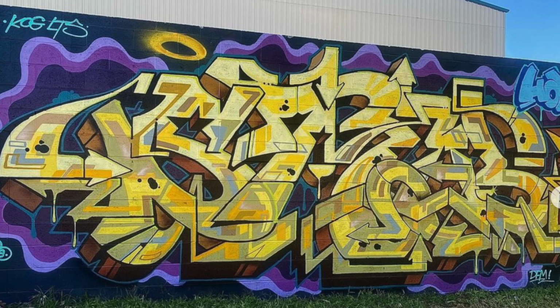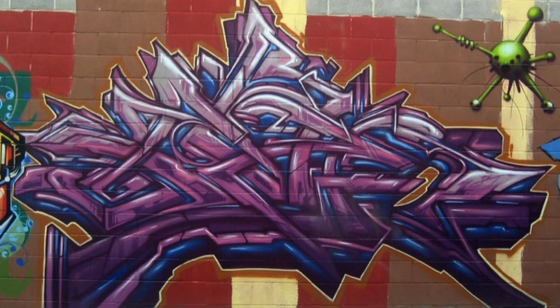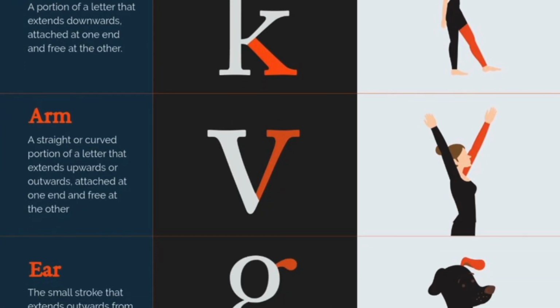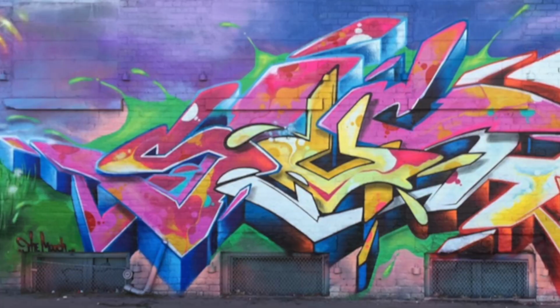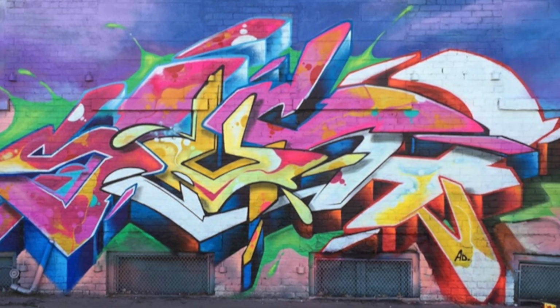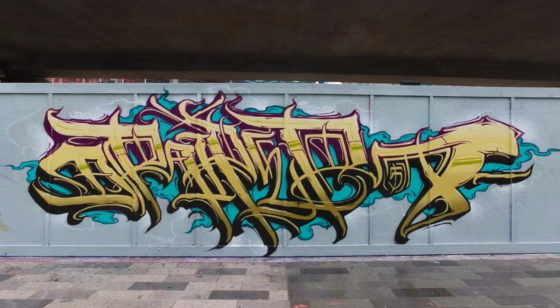Once you understand the different kinds of letters that people might be using, and the different letter segments that create a singular structure, then you can go into reading graffiti a little bit more confidently. Once you understand that, you're going to want to begin to have an understanding of what people can do with a letter and the letter's limitations. Letters are capable of doing some pretty wild things. They can bend in different directions, they can contort themselves in ways that you wouldn't imagine, but at the end of the day, they still have limitations because the letter needs to represent the actual letter it's supposed to be.